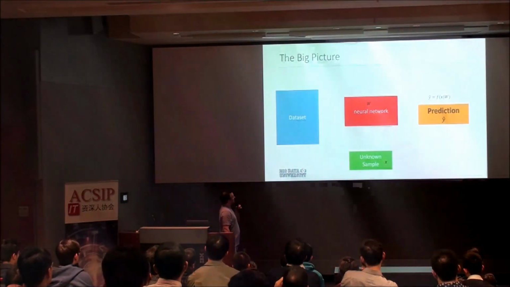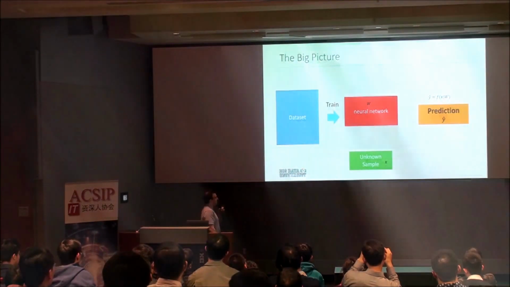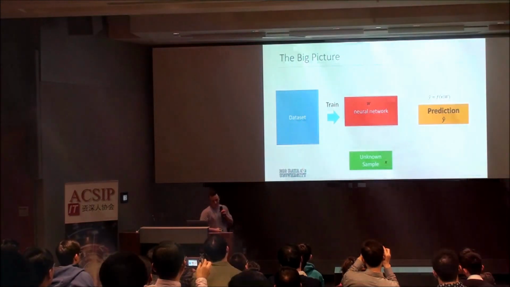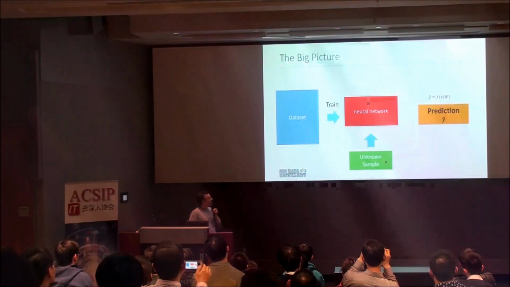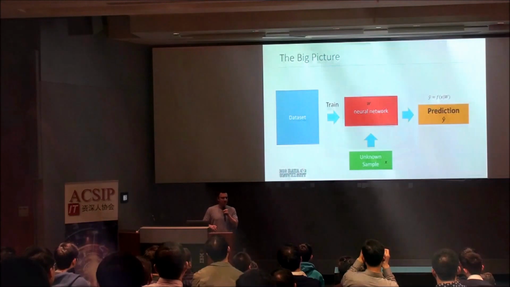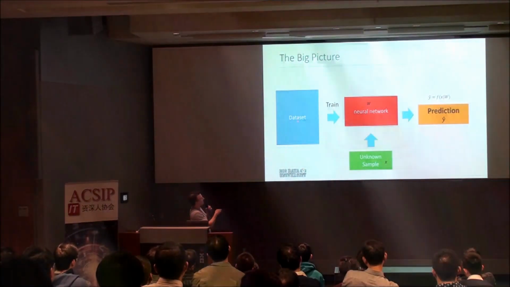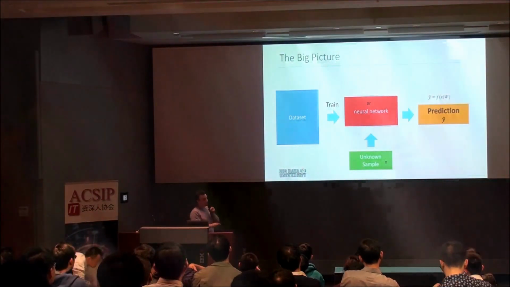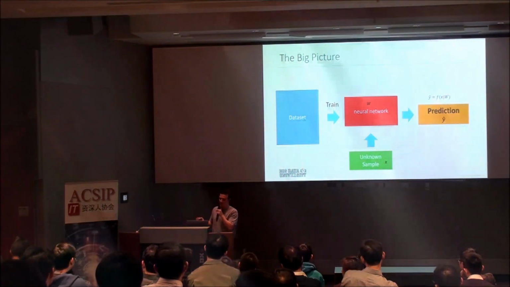So this is what we're going to basically cover. We have a data set, and we use this data set to train the neural network. Then when we have some unknown sample over here denoted by X, the image in Ken's example, we're going to feed it into the neural network, and then we're going to produce a prediction. Everybody got me so far? Very simple. First we're going to cover this block over here, then the neural network, and the actual training we're going to do last, with a very simple example for training. No back propagation, nothing complicated.